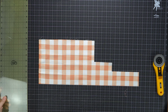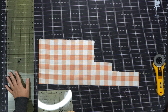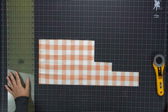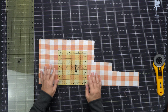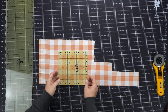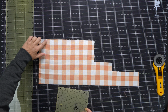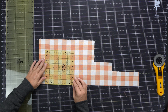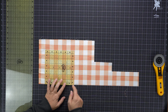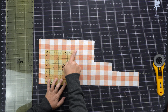And then if I know that I want a square, it's really nice to cut out squares individually. So I might just grab a square ruler, depending on what size I need. I might choose even exactly the size square that I need. And then I can place this exactly where I want it. So of course I wouldn't cut in the middle. I'd come over here to the side. This line seems to be running pretty nice and straight. You can see on my cutting mat here that it's running pretty straight. So I might choose that little guy right there. And then I can see how everything lays around the edge of my square. And I can see that the checks are running pretty straight.